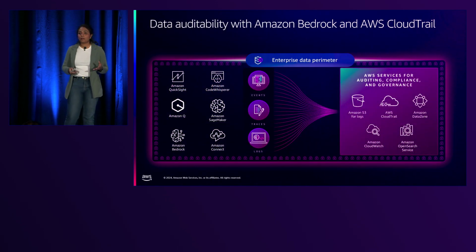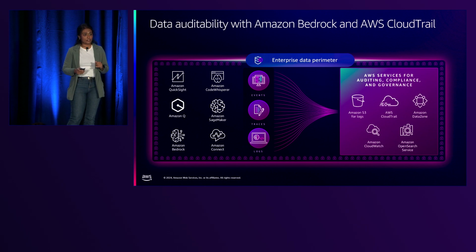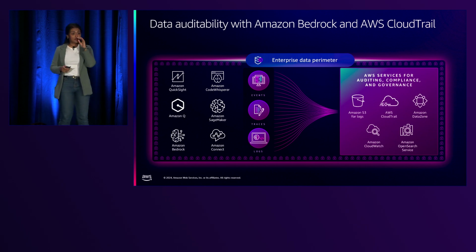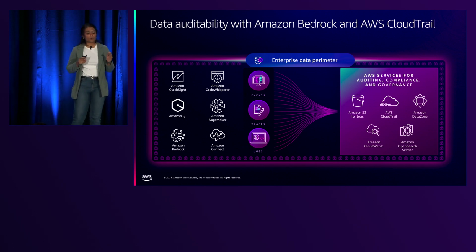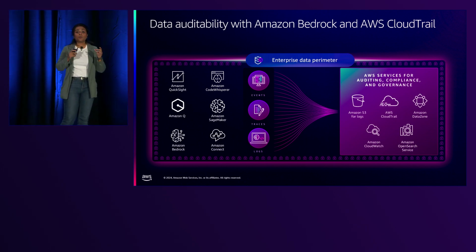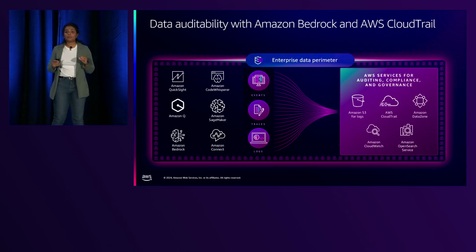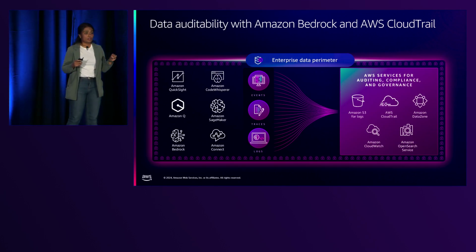And then once you have this data perimeter, you want to be able to audit this data through and through. Amazon Bedrock is really well integrated with AWS CloudTrail. And with that sort of integration, you're able to see when a model was invoked, which IP addresses it was invoked from, who, what, when, and all of those details. AWS CloudTrail gives you data as well as management events. So with data events, we're able to see who, what, when accessed the underlying data in S3. With management events, you're able to see who invoked the model, when retrieval was done, and by whom.